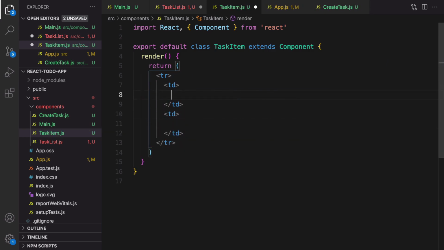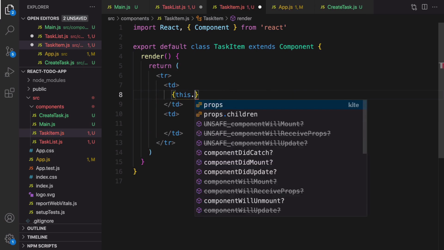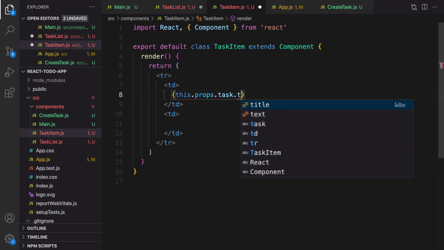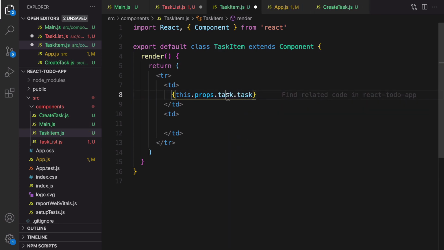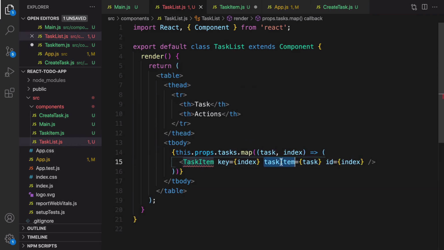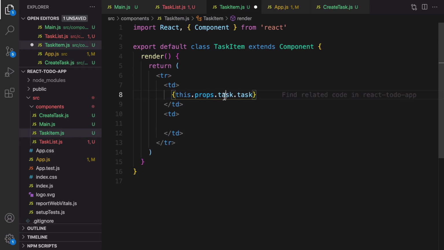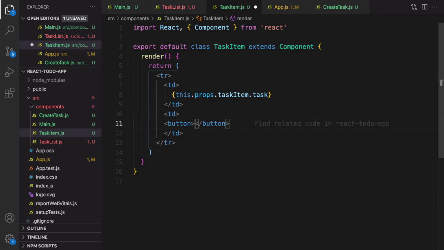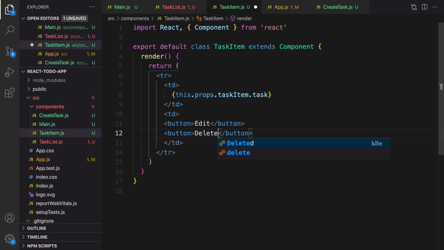The first td is going to have this.props.task.task. To avoid a duplicate task, what I'm going to do is to go to the TaskList and rename this to taskItem, and then inside the TaskItem make it this.props.taskItem.task. And the second one is going to be actions. Just put a button for edit and one for delete.